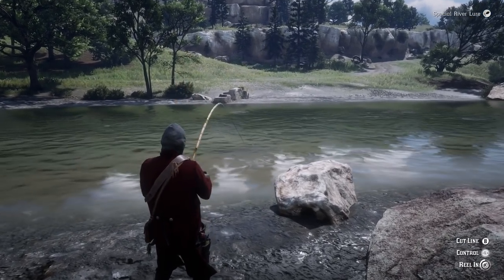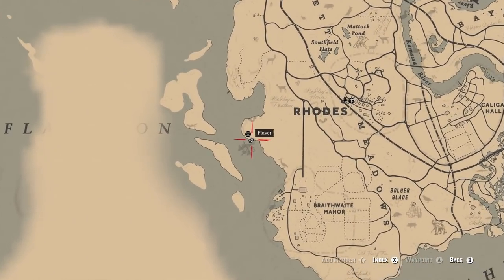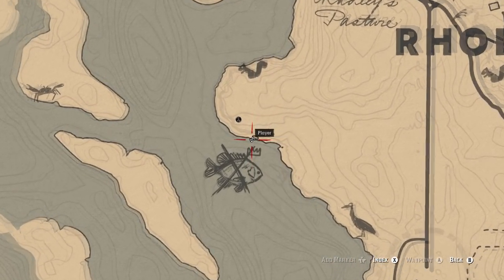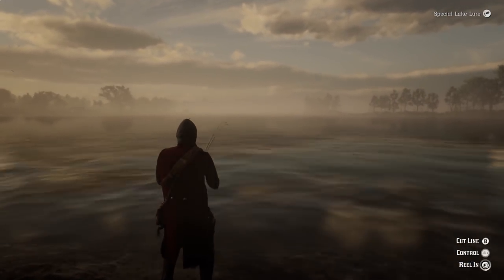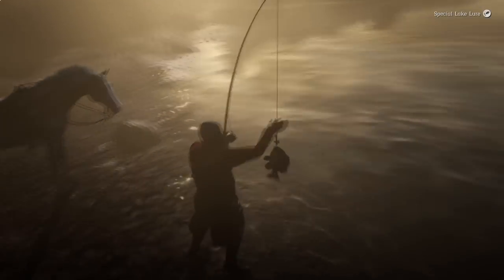So for the first legendary fish, we are going to head west of Rhodes here in this area to find the legendary bluegill. Take note of my positioning on the map here, because I tried other nearby spots with no success. It weighs only 4 pounds, so this guy shouldn't be a problem at all. The lure you need to use for this legendary is the special lake lure.